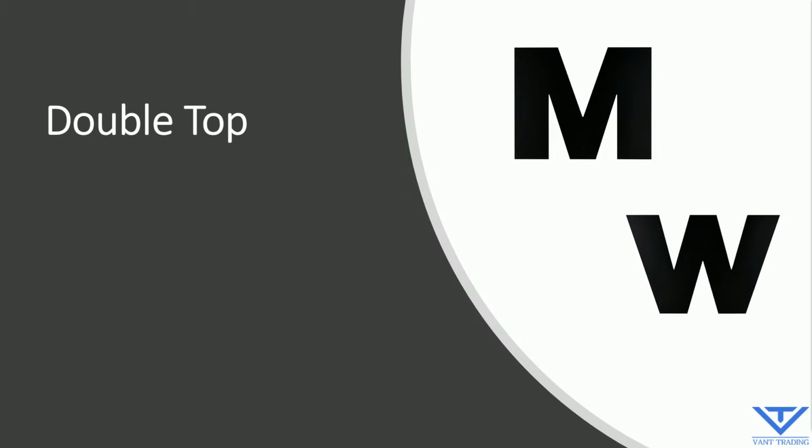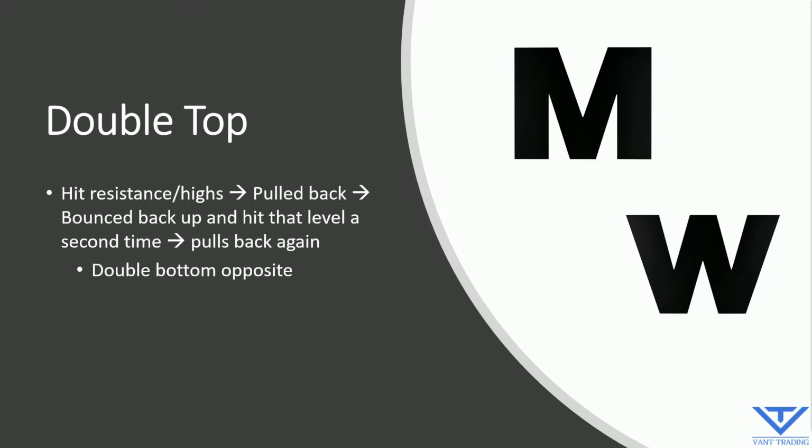I like to talk you through this sometimes so that you can understand it a little better, and then I show you on the charts. So imagine this stock goes up and it hits resistance, it hits the highs. Suddenly that stock pulls back. That's fine, it happens. It bounces back up, hits that exact same level a second time, and then pulls back again. That's starting to form a double top. Now, you don't just assume, oh, it's touched a high twice, it's a double top. You might want to wait, obviously, because there are caveats that I'm going to talk about, because this could be the beginning of sideways consolidation. And the double bottom is going to be the opposite.